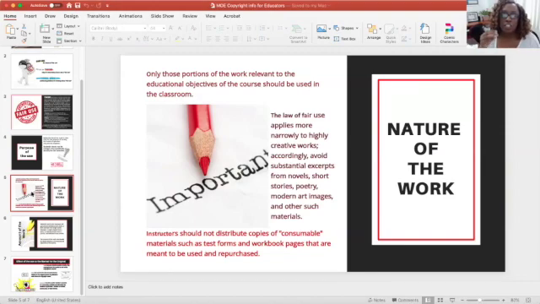If it is a consumable, meaning the page that you want to share came out of a workbook that students usually would have to buy, and this is normal copyright. When we copy the page and make copies for all of the students, you're now taking money away from that publisher, because rather than each student buying that book, you just bought one and copied the pages. So fair use does not allow for that.